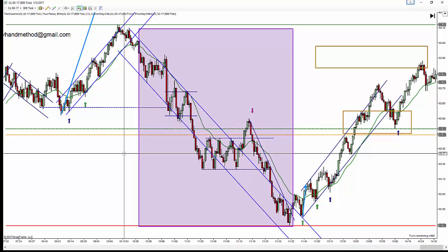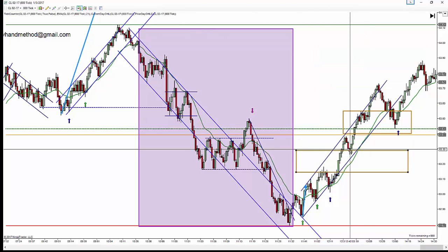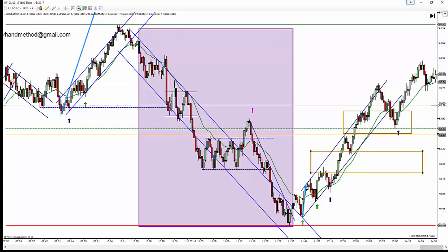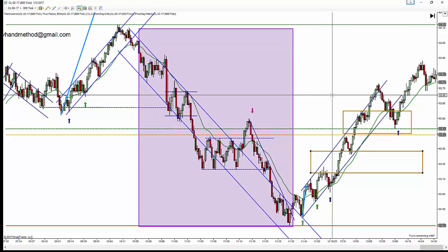There were some trades to be had here, and in fact, if you caught them right, you had a runner most of the day. So you caught this trend. Certainly you could catch this one here on the sell side, but like I said, it's very close to the news. This is 10:14, 45 minutes, and you don't know whether price can continue to go up. So that's the message for today.